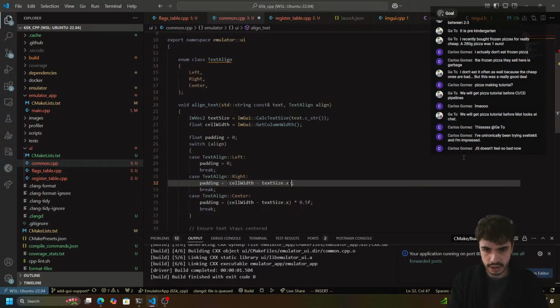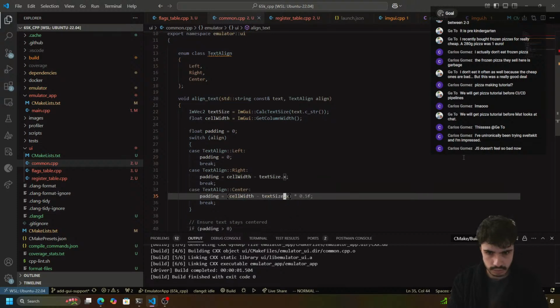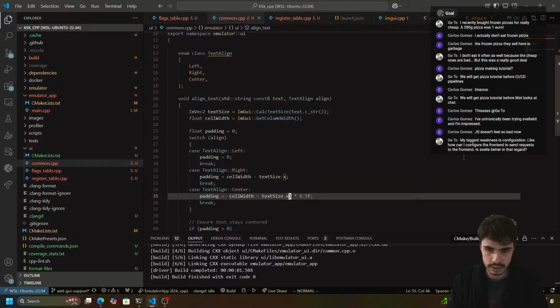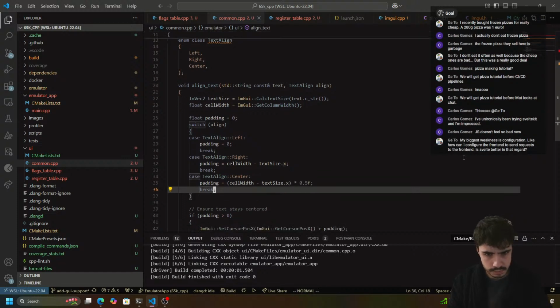So there. That should be the padding. I think, right? And center is just whatever we had before. So that times 2. So padding, yeah. Okay, that makes sense.